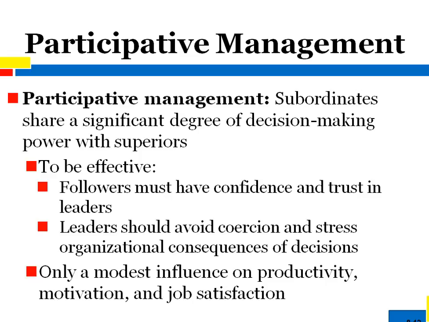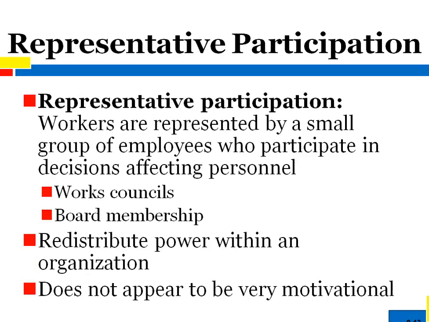So this type of employee involvement program has been shown to have limited impact on productivity, motivation, and job satisfaction. So basically, subordinates are sharing a significant degree of decision-making power with superiors. So it's more about cooperation between management and employees to create an environment where people feel invested. But research has shown this has only had a modest influence on productivity, motivation, and job satisfaction. Interestingly enough, it seems like it would work better.